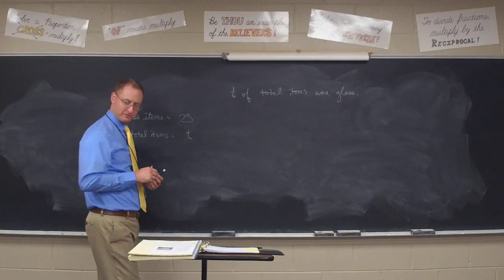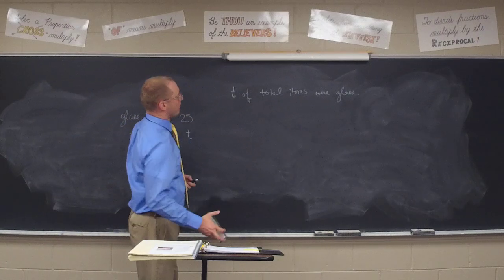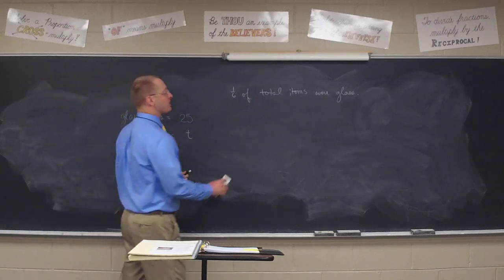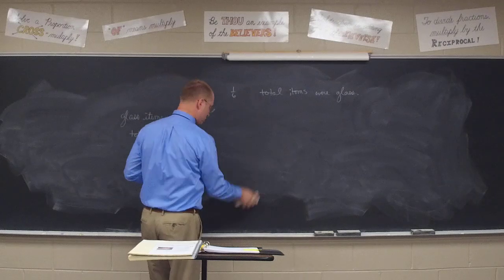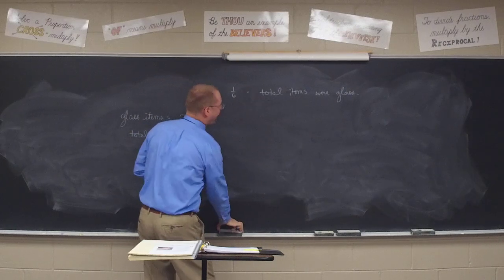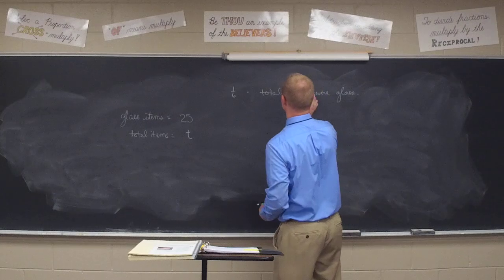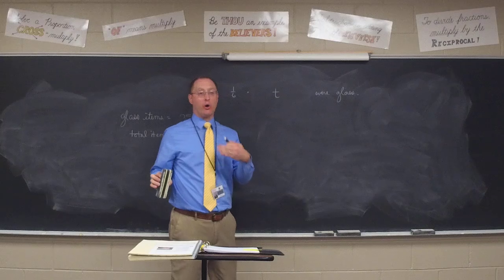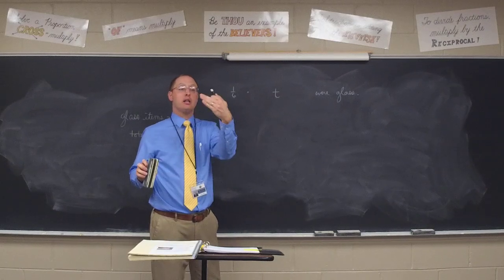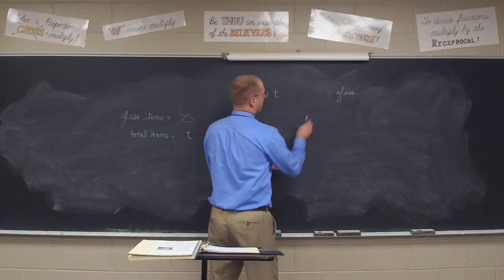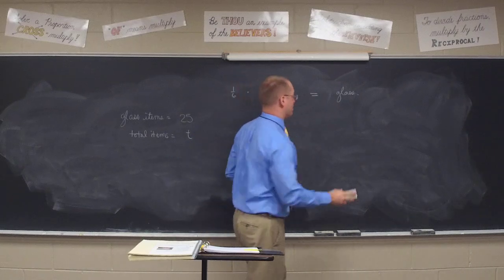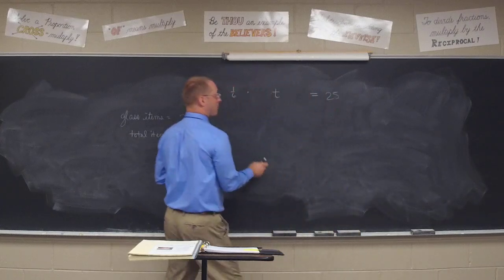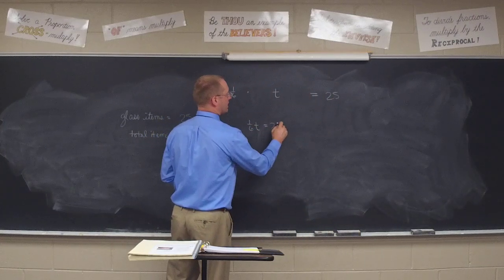Joel, sit up nice and tall. There you go. 1/6, of course, class, means 1/6. I'm not going to change anything there. But Ben, what does of mean? Multiply. So I'm going to change this to a raised dot here. And then total items. Well, Ben, we're calling the total items T. And then it says were. Well, class, were is our verb, so it's our equal sign. And then it says glass, so Ben, back to you. Instead of glass, we'll just put 25. If we wanted to condense it just a little bit more so it looks better, 1/6 T equals 25.